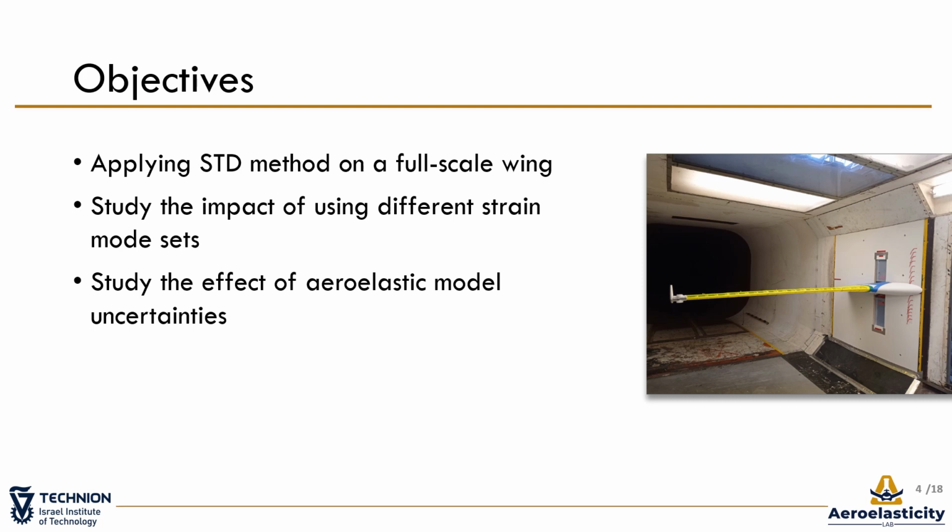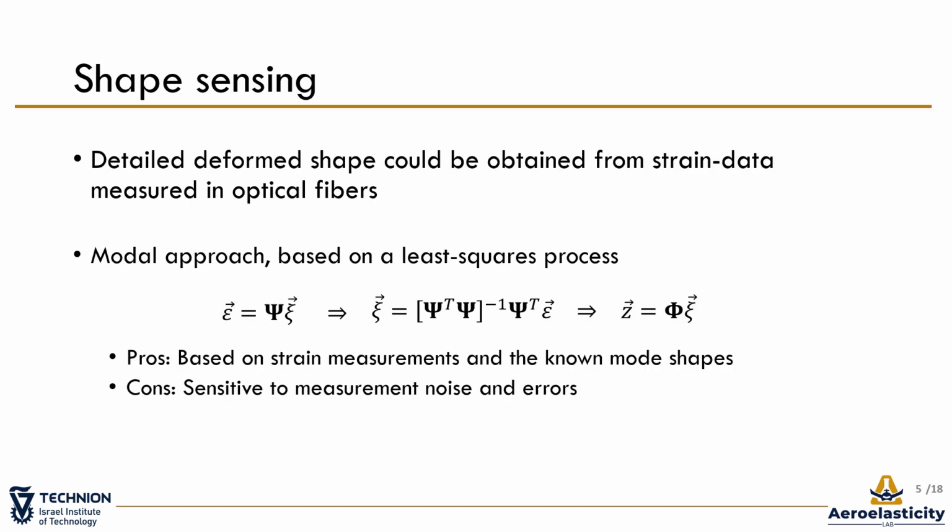Additional objectives are studying the impact of using different strain mode sets or different aeroelastic models. This test was conducted at the Michigan University, involving research groups from Michigan University, Ohio State University, and the Technion Israeli Institute of Technology. For those who are not familiar with the initial study, here's a brief explanation.